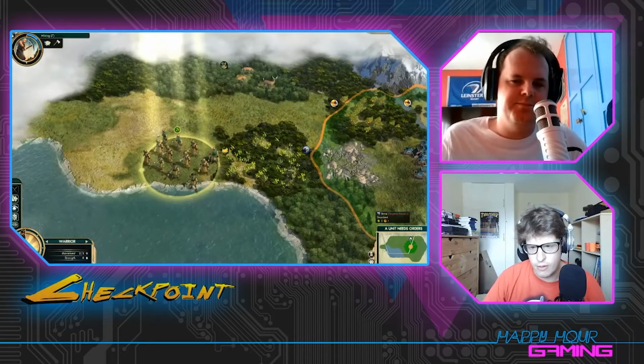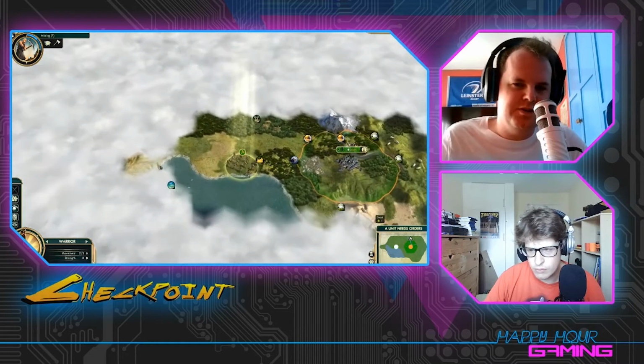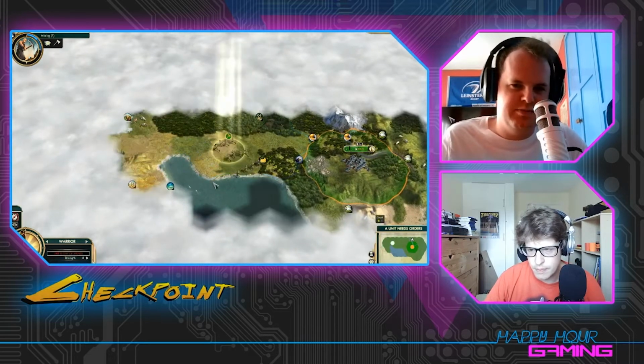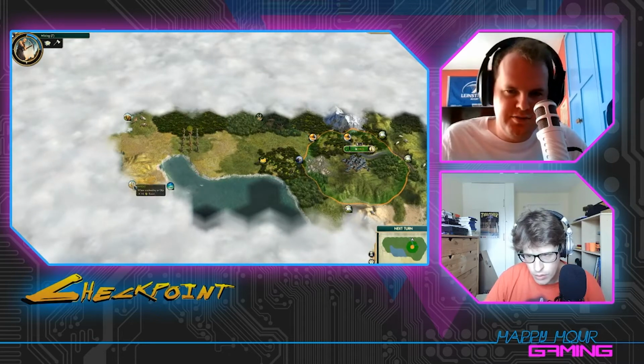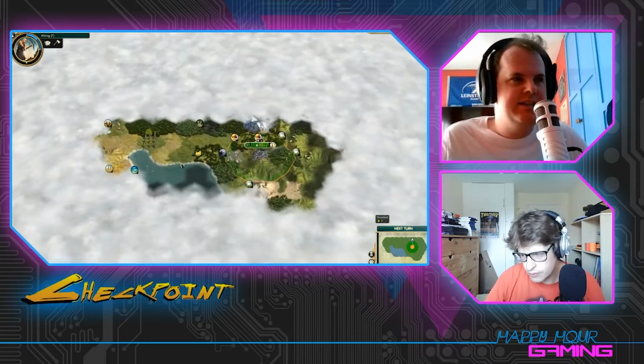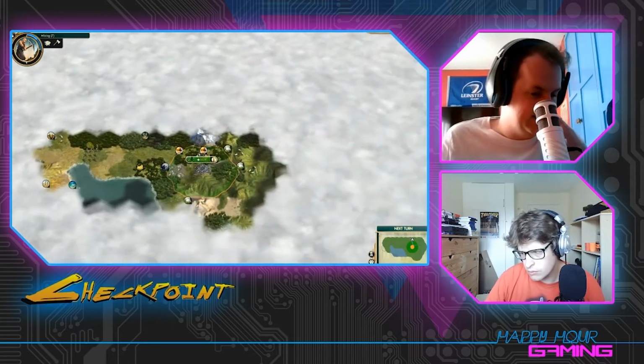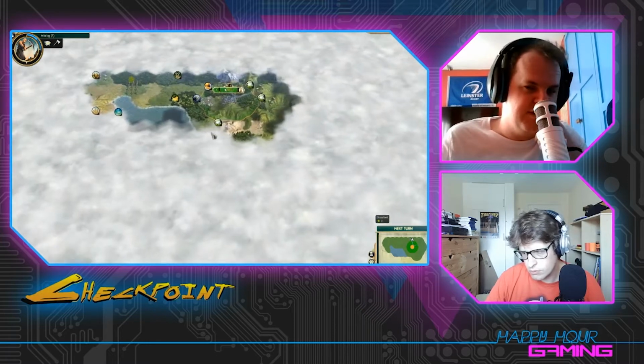Okay, cool. Right, where are we going with these? So there's fish over there. Just keep going over to the left to explore. There's some cows over there and some wheat, which means your farms are more productive if you build a farm on wheat. So that's pretty good. Some decent resources around you, to be honest.